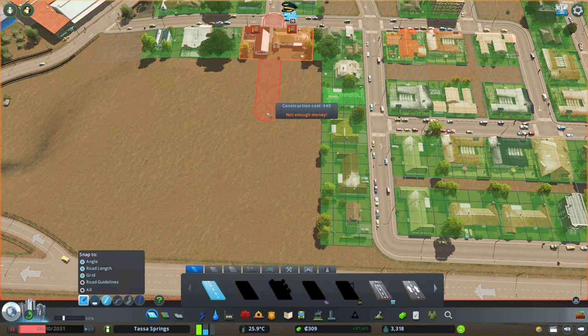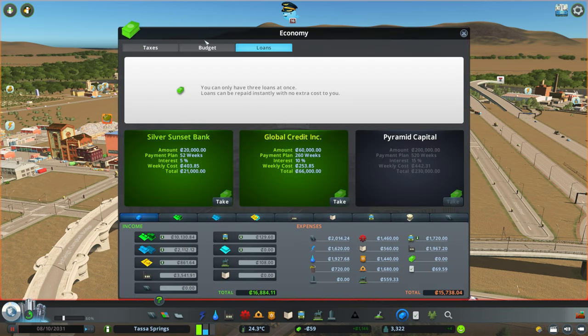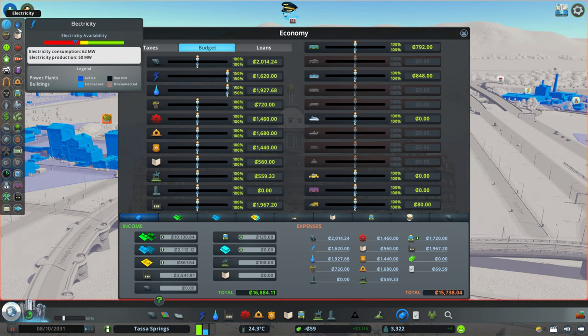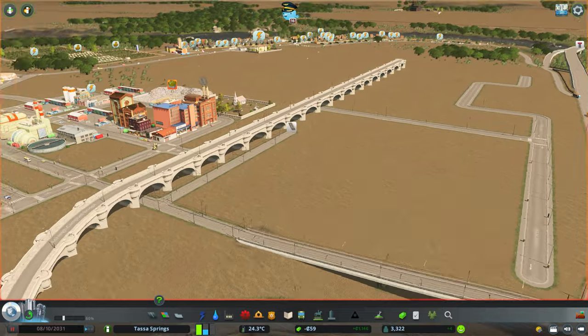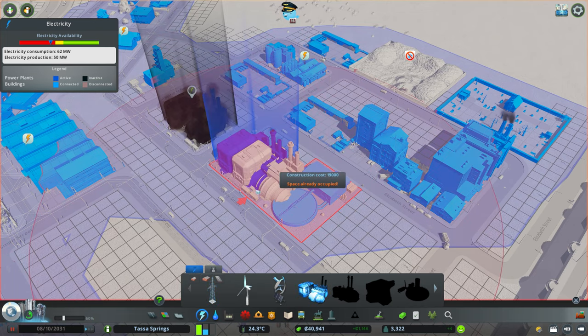Not enough money. Oh. Do we not have enough power over there? Is that a thing? That's not what I want. I wanted to see this. Yikes. I think I may have messed up. So let me just... Yeah, we'll just do that.